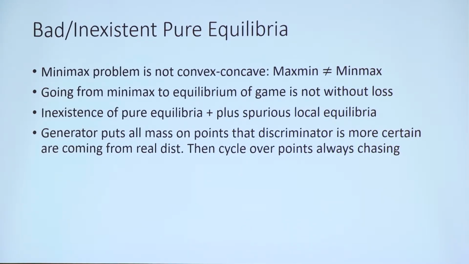In the sense that now, if the discriminator gets to play first, the discriminator will have some probability of saying it's true or fake at every part of your space. And then the generator is going to try to take this Gaussian and place it all on the parts of the space where the discriminator says it's most probably true. Right? So now you have this generator trying to follow the discriminator, always placing almost all of its mass on the parts of the space where the discriminator says it's most probably real. And you have this chase of the generator chasing around the discriminator.